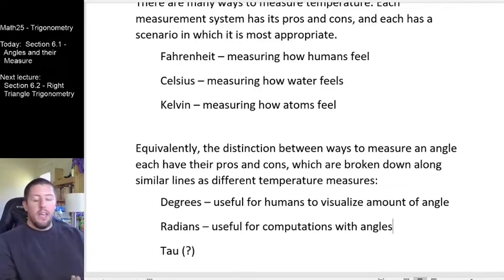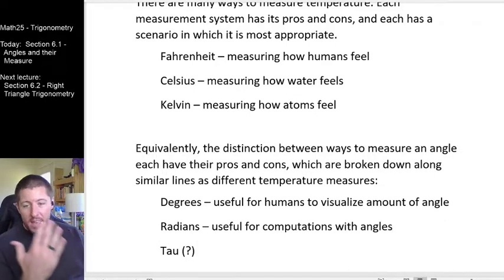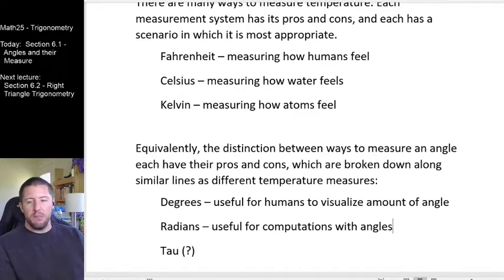If you were to attempt to do all of calculus using angle measurements in degrees, it would introduce lots of extra constants that you're multiplying by and adding in scenarios that we can eliminate if we just do all of our computations with angles in radians. So the reason radians end up being preferred is that they make a lot of our computations work out a lot cleaner. I'm hoping you agree that's a good motivation for choosing to use that system of measurement. The tau thing we're definitely never going to discuss, but I brought it up because there are three standard measurements for temperature, and there technically are three things that some people use for angles out there.